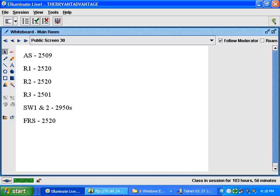Here's the setup that I use in my pods, just to give you some ideas. The access server, and the other great thing about the access server is that you can set that up so you can telnet into your own pod. You know, whether it's from work, when nobody's looking, or when you're on vacation, whatever you want to do. I know you don't want to go back to it when you're on vacation. But if you get a static IP address and put it on your access server, you can telnet to your equipment, and you can have access to everything behind it. And you can't beat that.